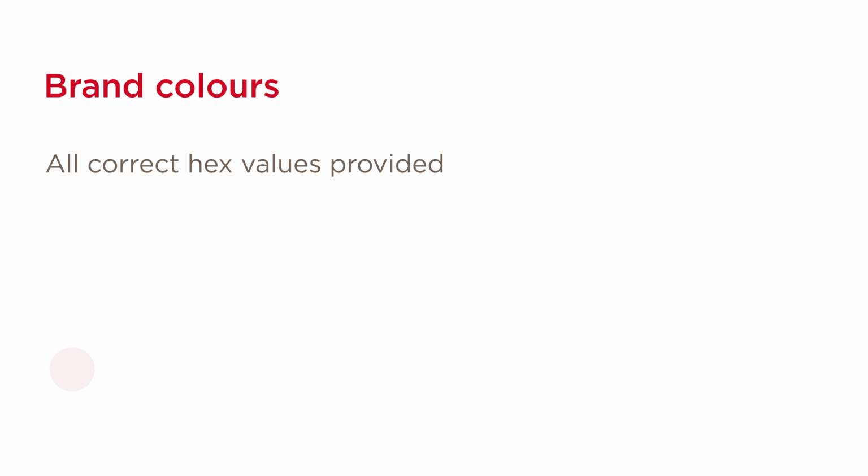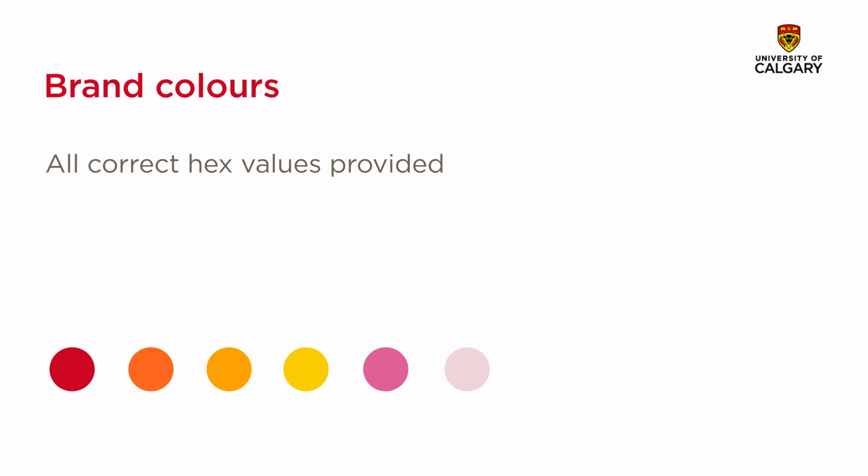Using the brand colors on our system is very easy. We have ensured that our color palette is available with the right hex values for everyone. For better brand consistency and visual accessibility, we have made our color palettes available in 2 different ways, as background colors and as accent colors.